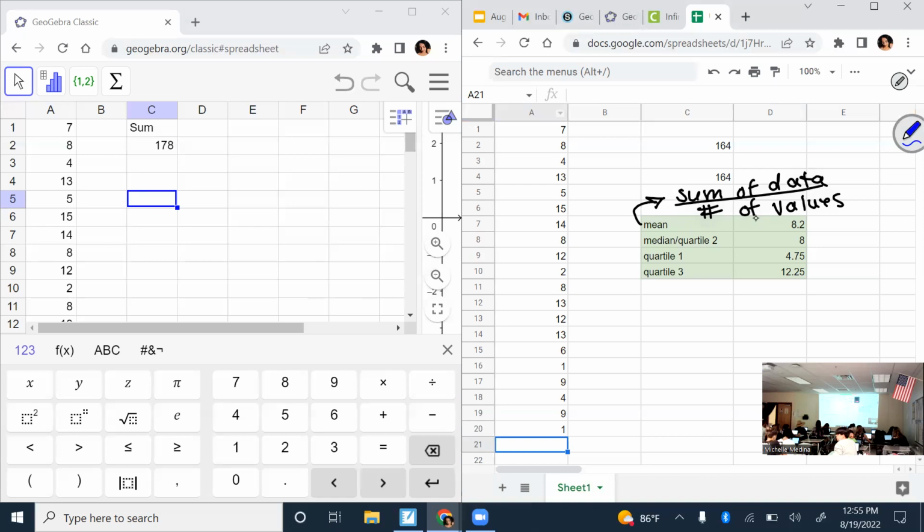I had 20 values total. That means I have how many numbers in the middle? 1 or 2? 2. So I would have to take the average of them. So if everything's shifted over, then the numbers in the middle must have changed, which means that my median changed, my quartiles changed, all that good stuff.